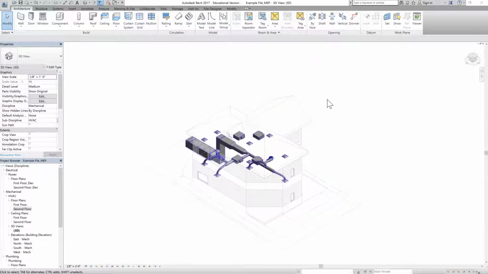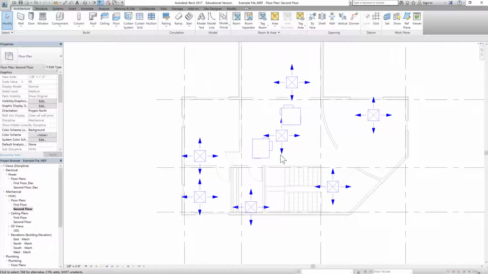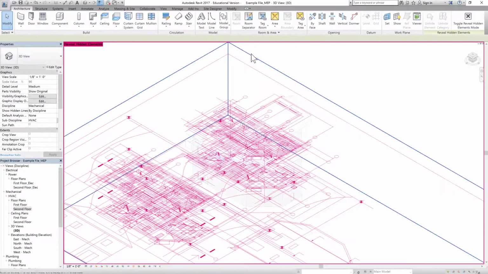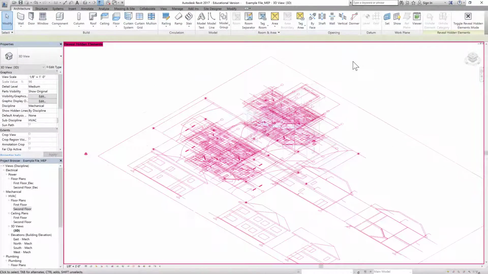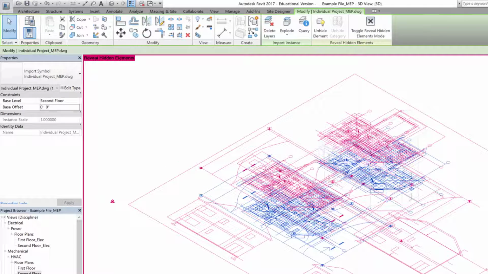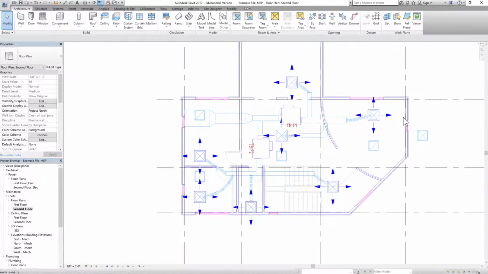We also need to get our 2D CAD file, because if I go to the second floor level, since we changed the view range, that 2D CAD file which was at the second floor level is not visible now. So we'll have to go to the 3D view and use reveal hidden elements, and let's click on the 2D CAD file right here. This CAD file is on the second floor, so let's give a base offset of 3 feet so that we can see it on the second floor plan. Let's go to the second floor view, and now you can see that the drawing is available.